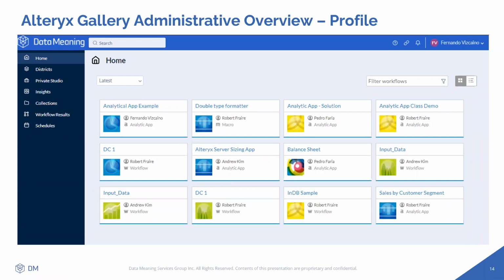So it's the first time that you are there in your private gallery, in your gallery actually, and you want to understand your permissions, for example. So you can go to your name there. Since I'm an admin, I have one additional option here for me to go to the admin page. But as of now, let's go to my profile.